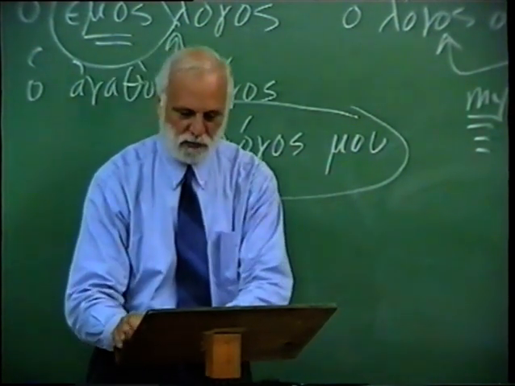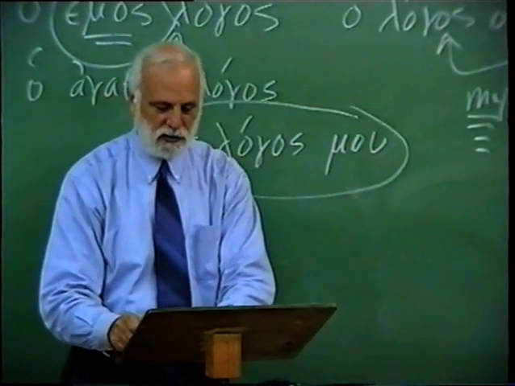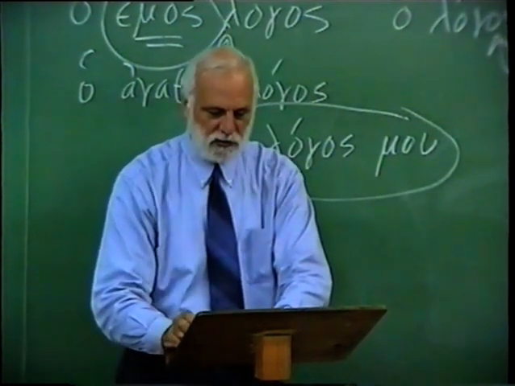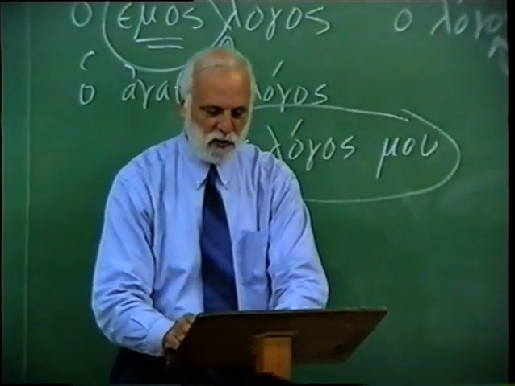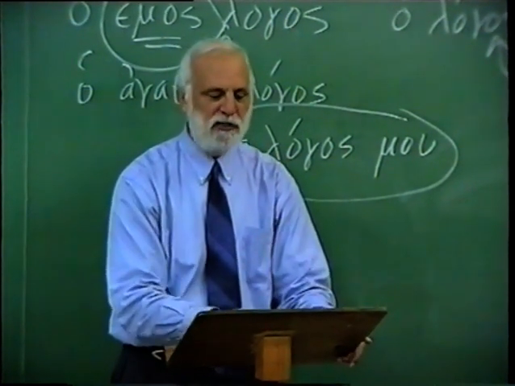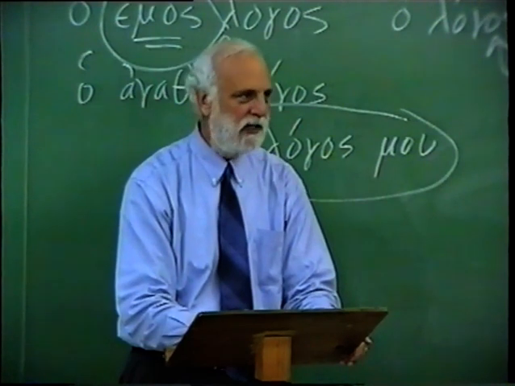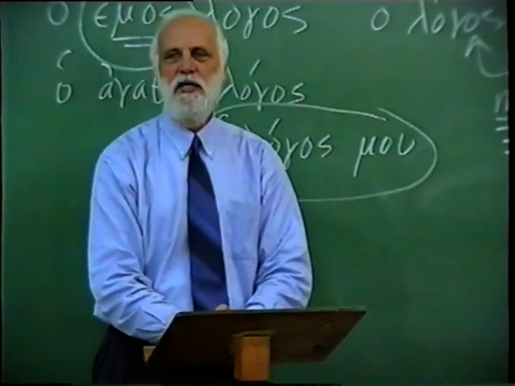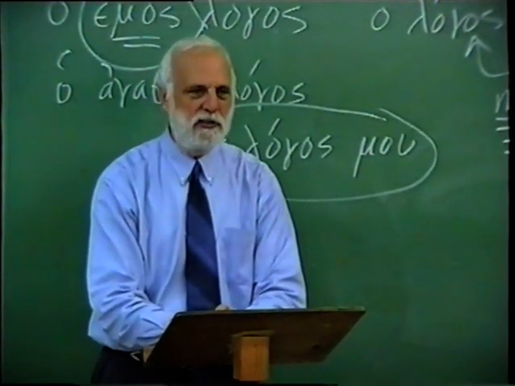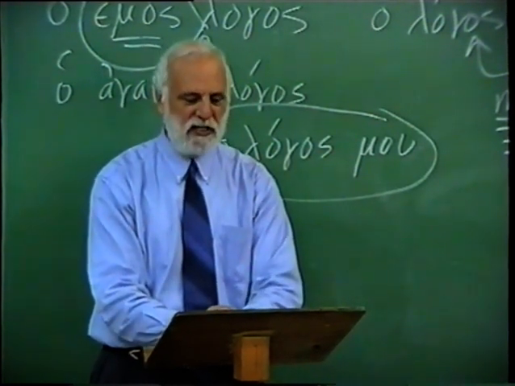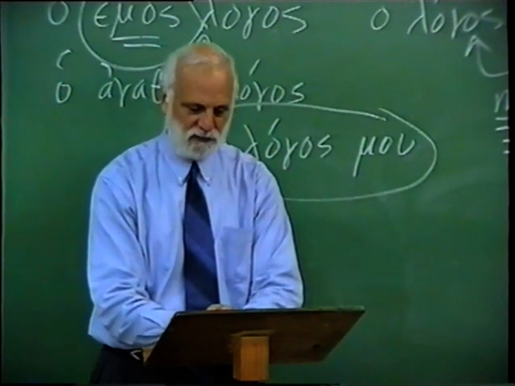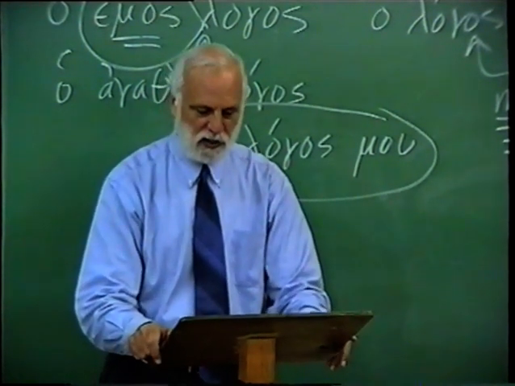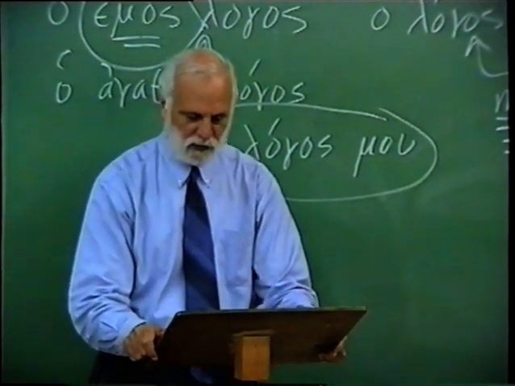Hos, hē, ho is your relative pronoun. Hostis, hētis, hoti is your indefinite relative pronoun. Then we have sou, autou, sas, sē, san. And then notice the only difference between tis and ti is the presence or absence of what? An accent mark. The one with an accent mark is called the what pronoun? Interrogative. The one without the accent is called the indefinite. Indefinite. And finally we have humeteros, humetera, and humeteron. Okay.